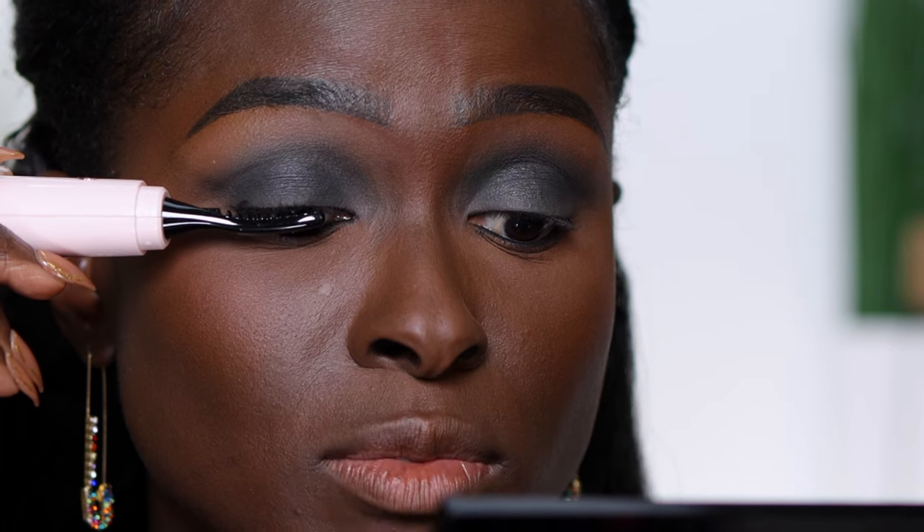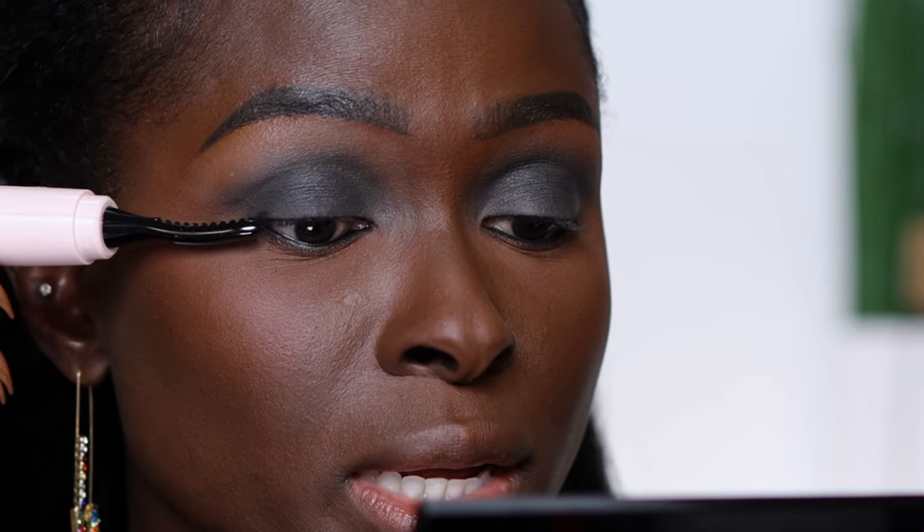I like to touch it to my lips to tell how hot it is. I'm going to put it on number three because we want the lashes sky high. You can already see my natural lashes on this side are curled up and more visible compared to the other side. I'm using the heated part on the lower part of my lashes, near the roots, so the roots stand up. I'm also running it along the tips of the lashes, pushing them up. This motion makes my eyes water, but look at how curled up they are compared to the other side.